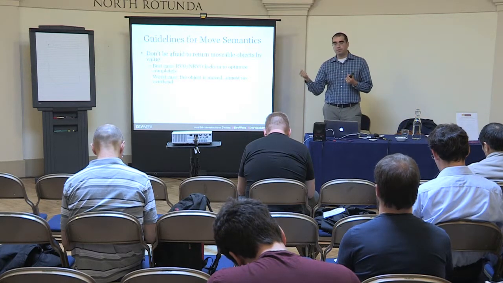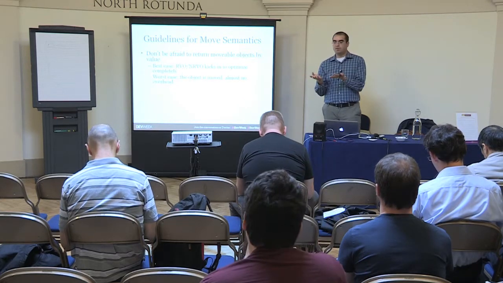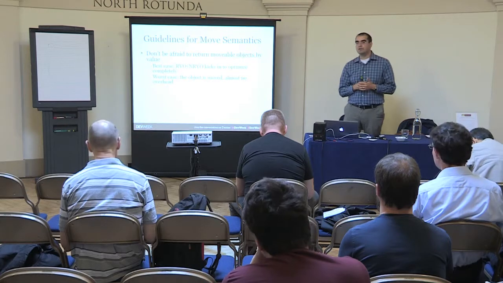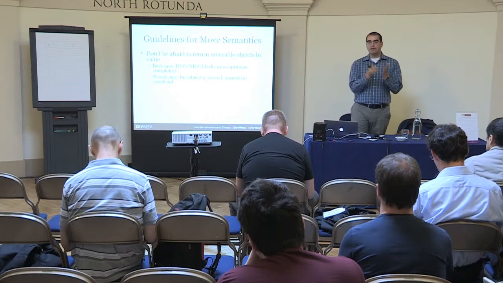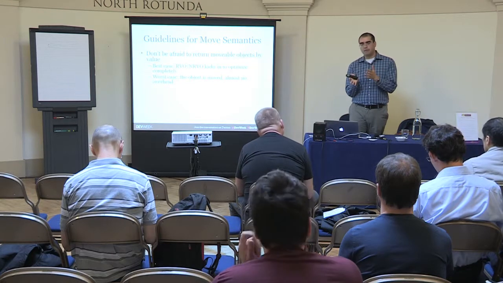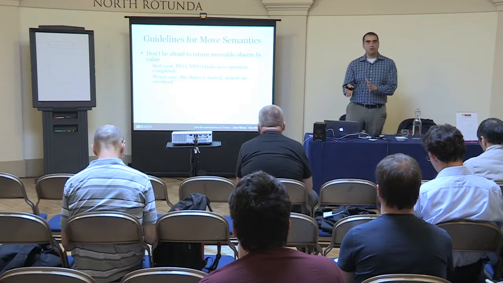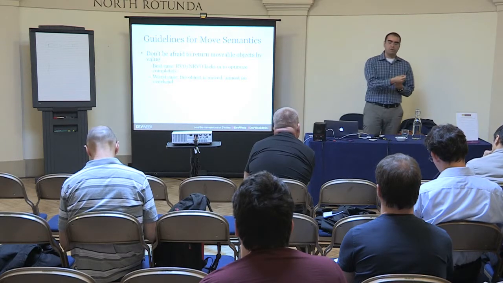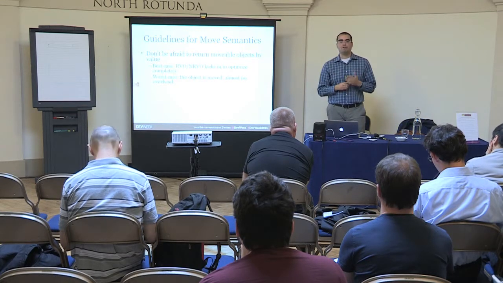If you have a function that returns something by value, that is an R value. A function that returns something by value returns an R value, which does not have a name and cannot appear on the left-hand side of an assignment expression. And so if you have a function that returns a large object by value, and you assign it to a variable, and you have a move assignment operator or a move constructor defined, there will be no copy. It's again the same situation we had with the vector. It's going to take whatever the function returns and move it over to the new location. No copies. So we really should not be so afraid of returning stuff by value anymore.